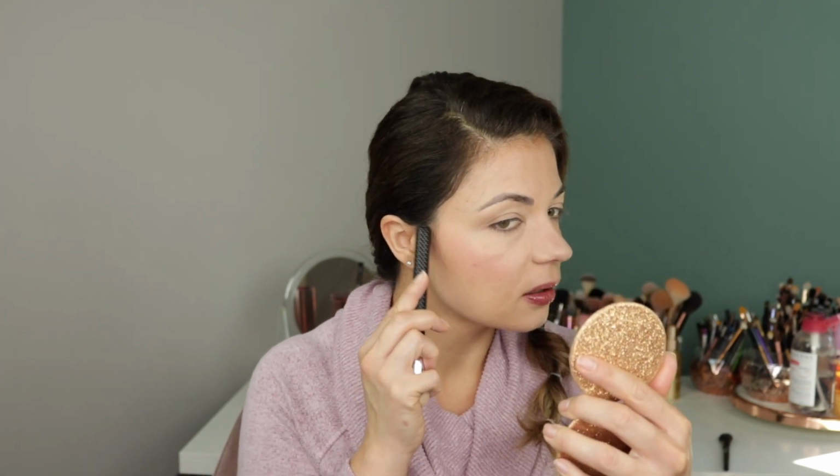I do think that this is a little bit light for my skin tone. I had to try to pack quite a bit on to be able to get much of a contour going, but this would probably be great for me in the wintertime or earlier in the spring when I haven't really gotten outside much. So if you are a little bit fairer than I am, I think that this smoked hazel shade would work really well for you. I'm definitely not upset that I got it. I am actually going to use it as an eyeshadow for today too, and then otherwise it'll probably get tucked away and come out this winter.